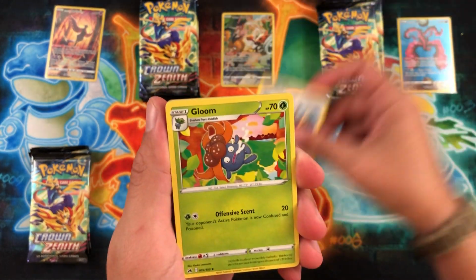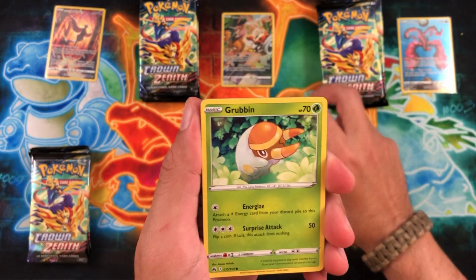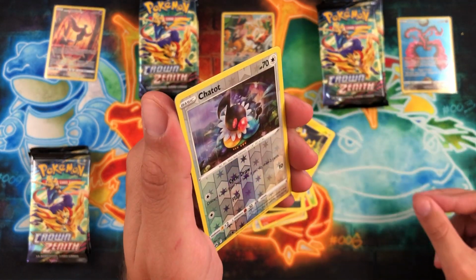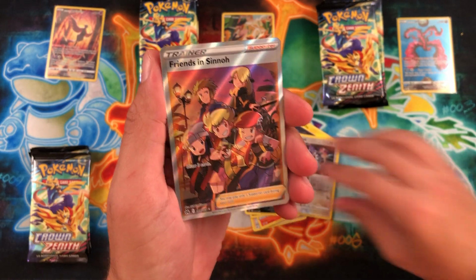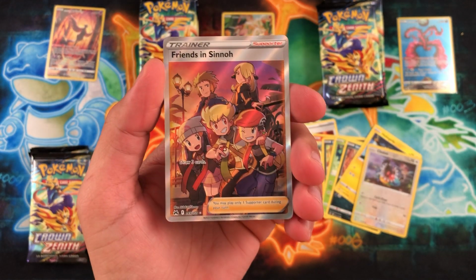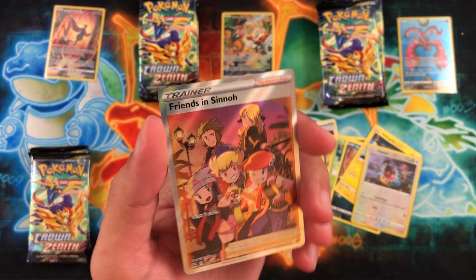So we got Friends in Sinnoh. I pulled the full art recently. Great Ball Salidid. We have Purloin, Grubbin, Skrelp, Helioptile. We have Chatot as the reverse. And what are we going to start off with? There it is again. Okay. So, absolutely amazing. Almost back-to-back Crown Zenith openings, I pulled this card. It's absolutely beautiful.